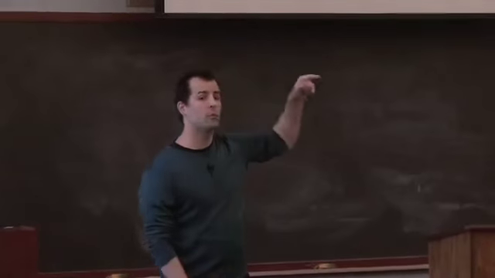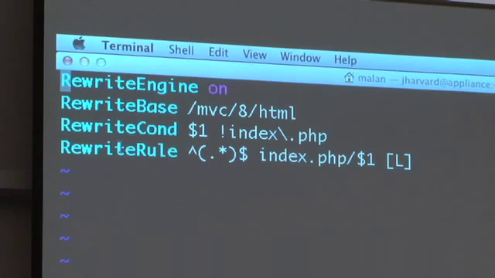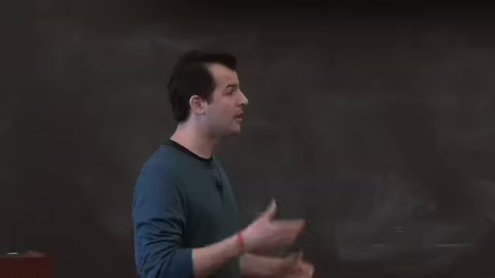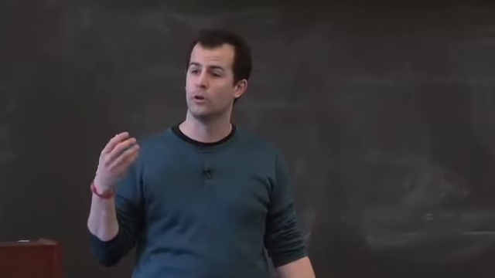And what it's saying is, so long as the file that was requested is not index.php, go ahead and pass this HTTP request along to, in the fourth line, that file index.php, but pass after it the slash and file name that was originally requested. In other words, if the user has not explicitly requested index.php, pretend that they have, and append to the end of that file name whatever was in the original URL.